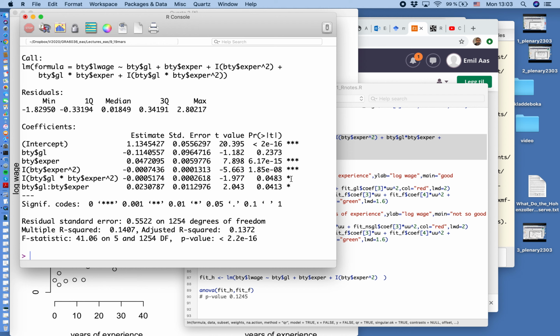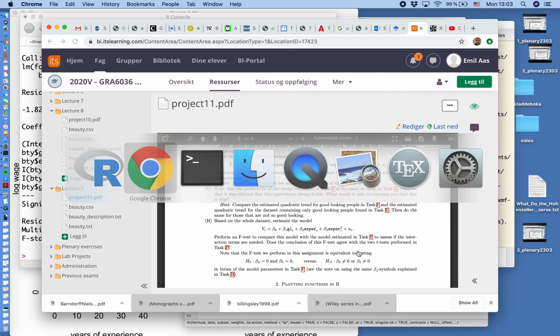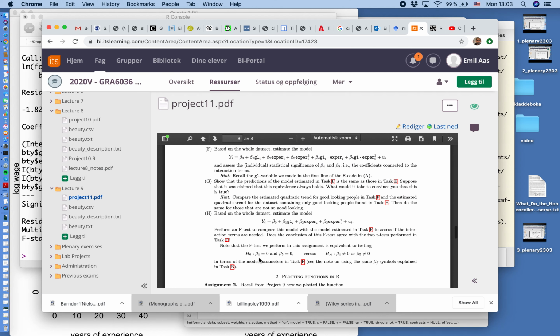But notice that this p-value and this p-value are each testing whether or not a single coefficient is equal to 0 versus the alternative that it's different from 0, while the hypothesis we're now testing is a different hypothesis. The hypothesis is that beta 4 and beta 5 are both 0.